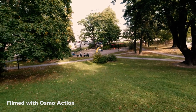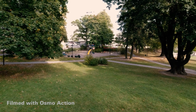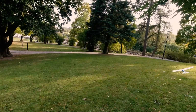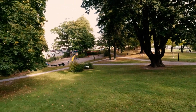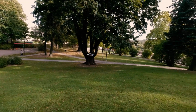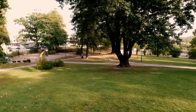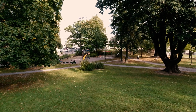So here's the Hobbyzone Super Cub S2 in my local park. I like to go there maybe in the afternoon or evening when the wind is calming down, and I found this really nice spot on top of the hill where I have a clear view of the path. I'm just doing figure eights and a few 360 turns as well.